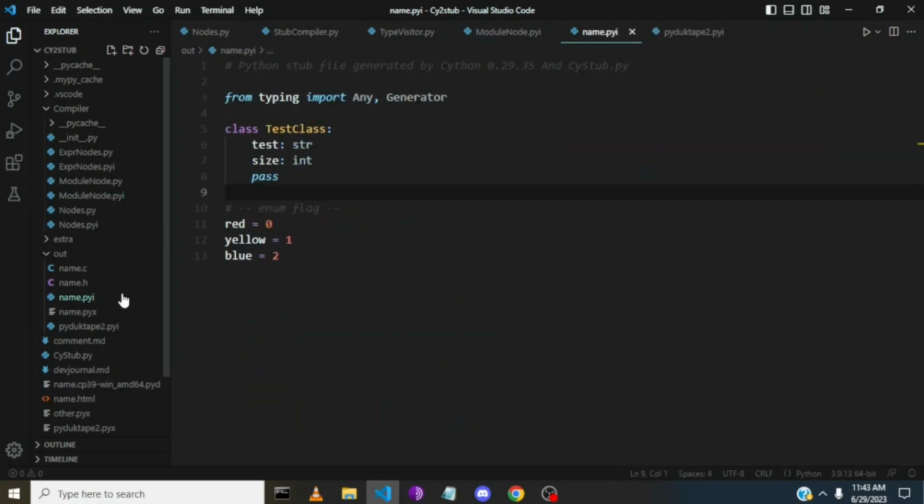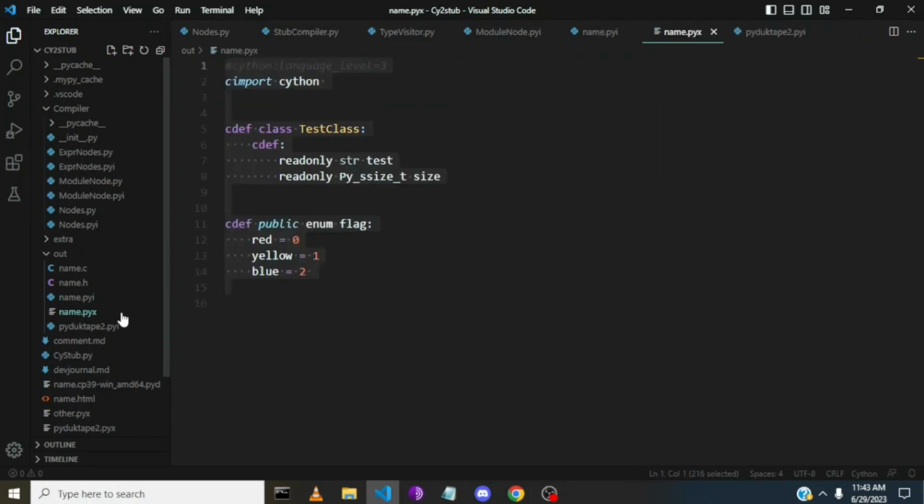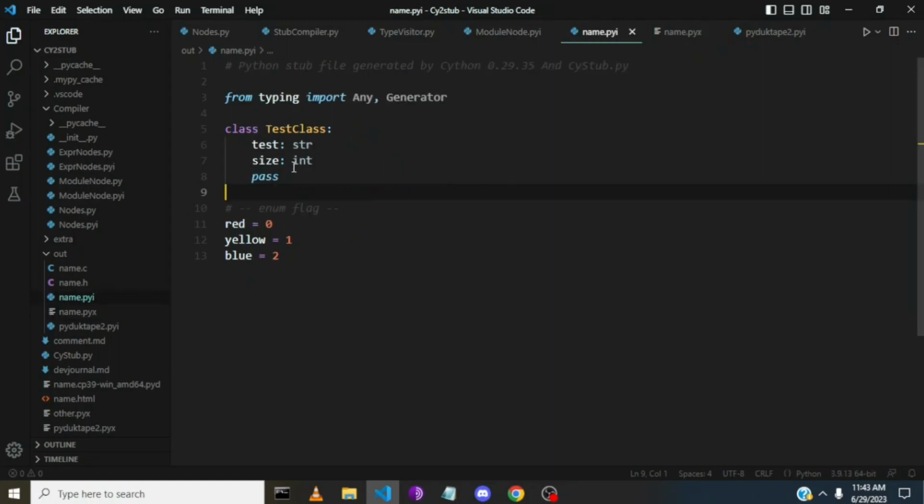However, as you're going to find, this was before, and then I compiled. And I made the enum public because making it non-public would not get the red, yellow, blue flags to show up. I even used PySSIT to show that it would convert any C integer into what is known as a Python long, or just a Python integer for those who haven't worked with CPython yet.